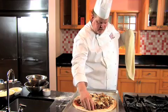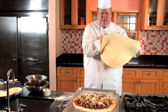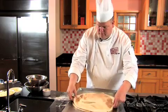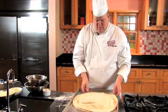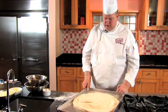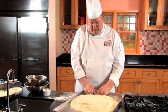Make sure I get the sausage a little bit back from the edge. And now I'm gonna drop this guy down. Not bad, huh? So what we wanna do now is we wanna kinda crimp the edges, and this is kind of an interesting technique.